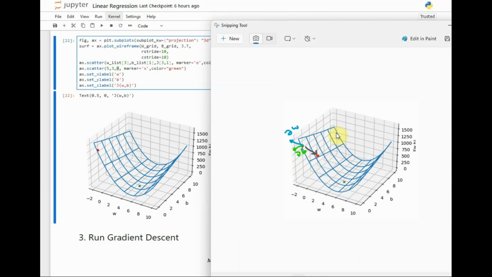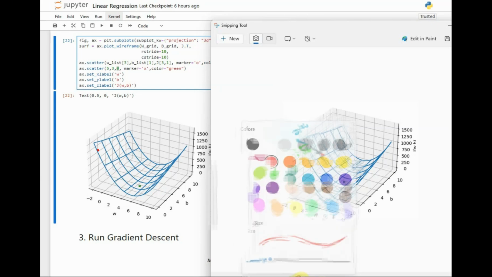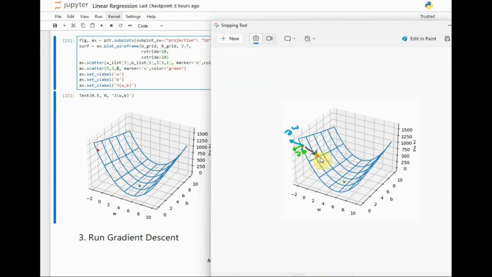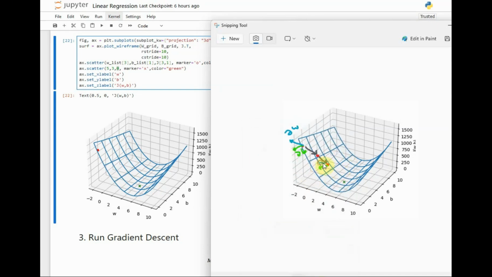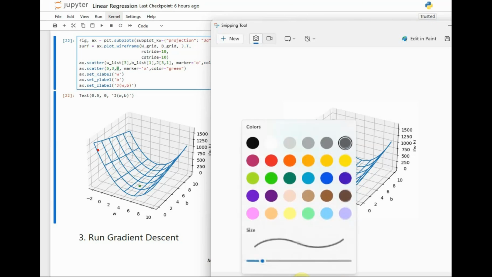Doing so, we expect a few things to happen. First of all, we expect values of gradients to decrease. Second, we expect that each next step will be shorter than the previous one because the gradients are getting smaller.